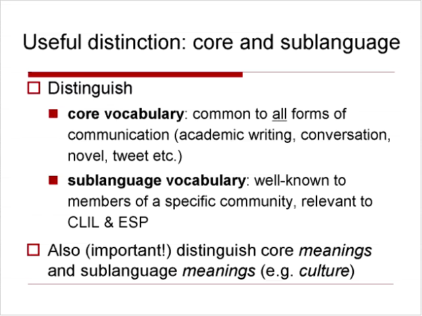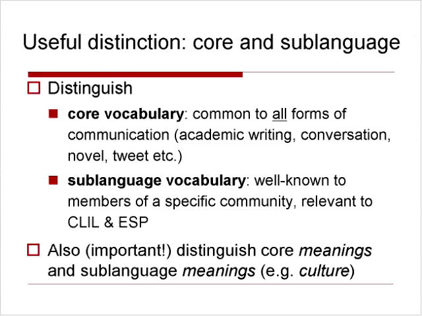There's another interesting way of looking at this, which helps to explain it, where we can make a distinction between what we call core vocabulary and sublanguage vocabulary. Now, core vocabulary, that's kind of obvious. That's this large number, well, fairly large number, 7,000, 8,000 very, very common words. Those are the sort of words that you can use in any kind of communication. Words like remember, words like design. It doesn't matter whether you're having a conversation, whether you're writing a PhD thesis, or whether you're sending somebody a tweet. These common words, the 7,500 top words, are the words that you need.